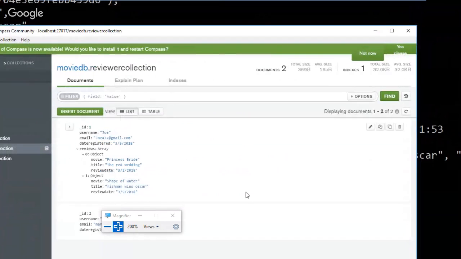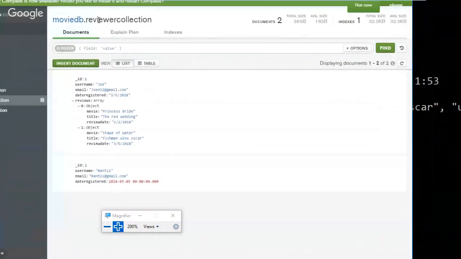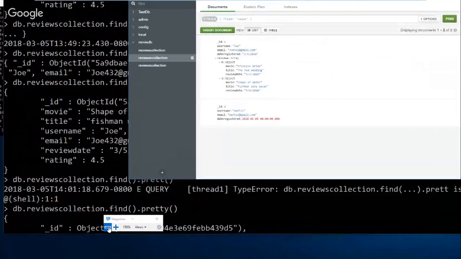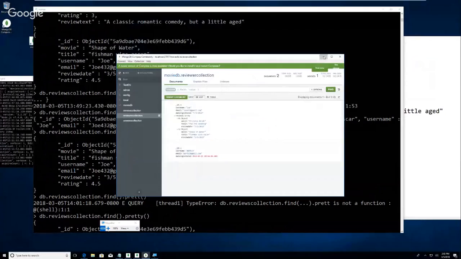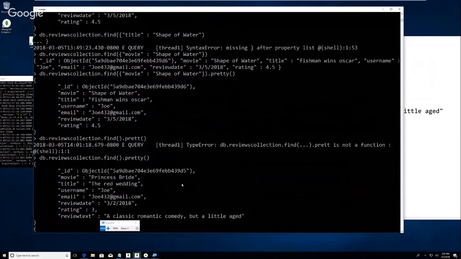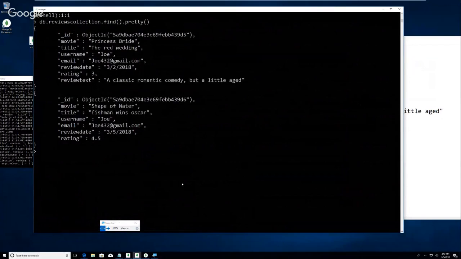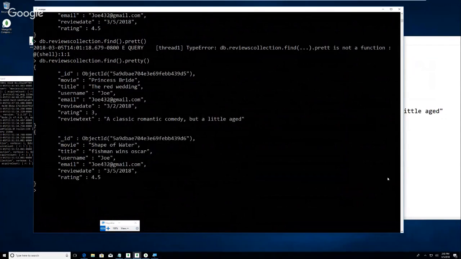So I would suggest, you're welcome to play with this GUI, but I really would suggest using this. Also, command line is really good for you.